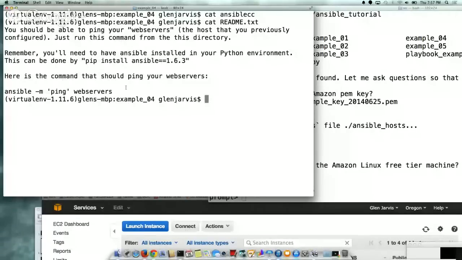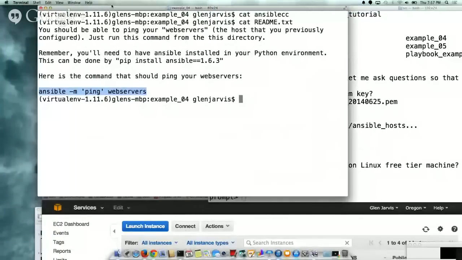So this README says I am going to run a module as a command. I'm going to run the ansible -m ping command against webservers. I don't know what webservers are. Okay, -m is a module that is going to be ping. A module is that little bit of code. So we're going to go find that ping piece of code, throw it over on the other machine, execute the code, grab the results, and go to the next step.